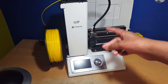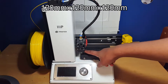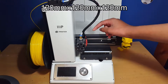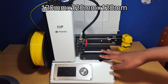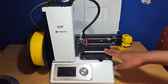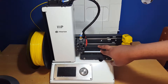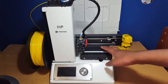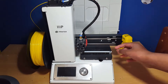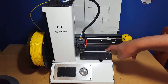Now let's review the printer. This printer can print 120 millimeters wide, 120 millimeters long, and 120 millimeters high, which is pretty good. But after printing some stuff I've realized it prints more around 110 millimeters rather than 120, and this size for the print bed is about 120 but I think they just made it bigger to make it sound slightly more appealing.